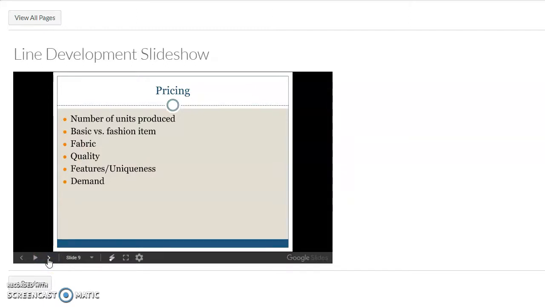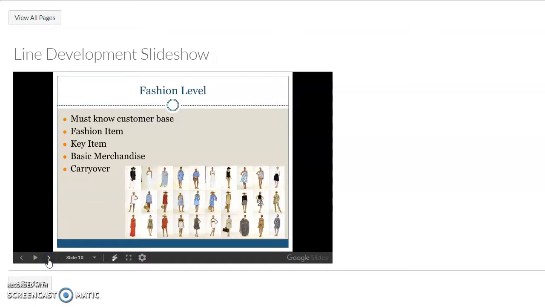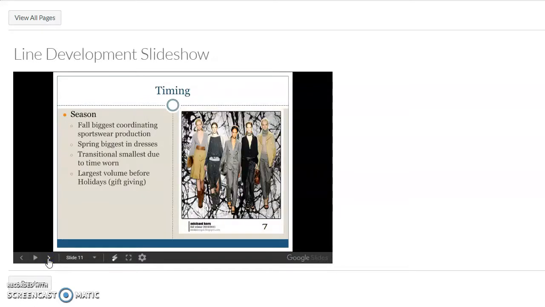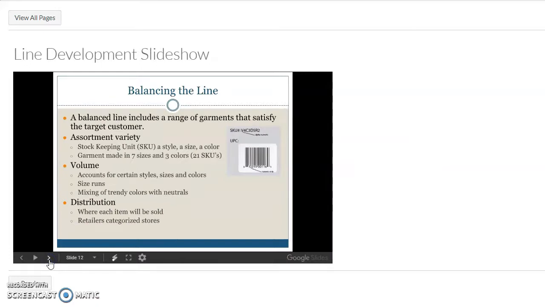The other slide that I really want you to pay attention to is the pricing levels. And those were on the last slideshow that you did for forecasting. So you need to know if your line is a better line, a haute couture, whatever it may be. So you might need to look back on that slideshow also. You guys are going to be doing spring and summer 2020, which were the trends that you went through for the last assignment. And those are what you're going to use to create this line for this. Okay.